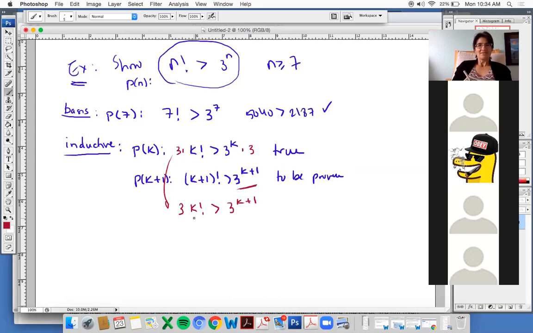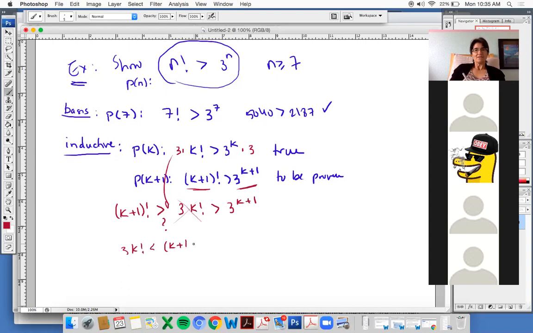All right, so I got to what I wanted on this side. Now we need to work on this side, right? What we want to show, and this is still a question, this is not given, is that 3 times k factorial is actually less than k plus 1 factorial. If we can show that this inequality holds true, then we can cut out the middle and show that k plus 1 factorial is bigger than 3 to the k plus 1. So with inequalities, you're not substituting like we do with formulas. We're trying to get this term to be less than the thing that we want in our formula, okay? So let's see if we can argue that this is true. Is 3 times k factorial less than k plus 1 factorial?